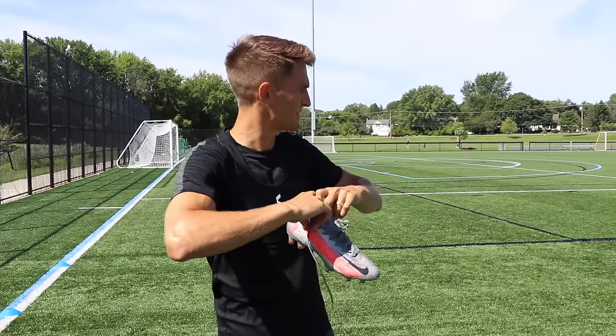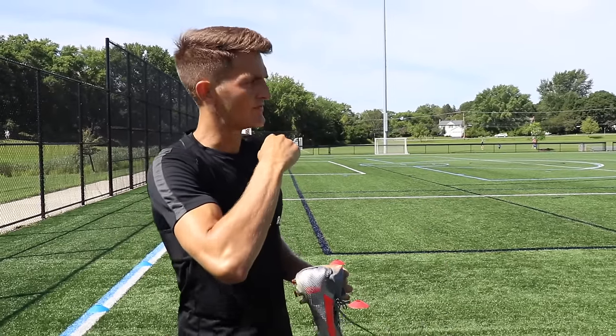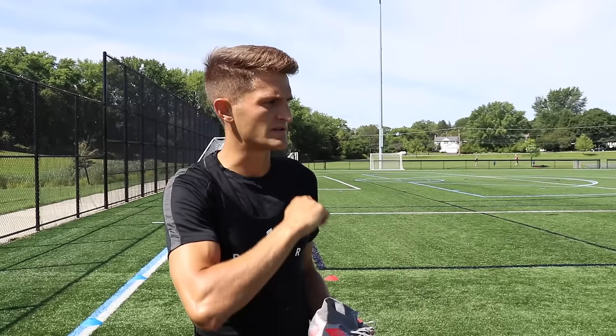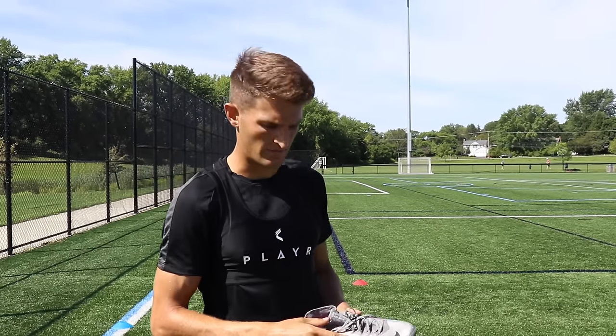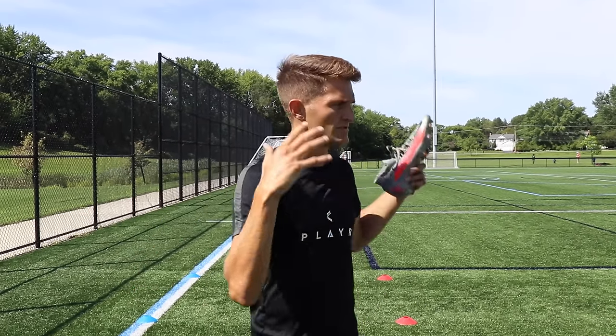So today I'm going through a full individual speed session. I'm trying to improve my speed. Pre-season is going to be about 6 weeks from now, so I'm looking just to increase my acceleration, my speed a little bit. I'm going to be wearing my player just to track the data so I can keep track of my progress over the next few weeks as I'm doing these kind of sessions, see how much improvement I'm making.